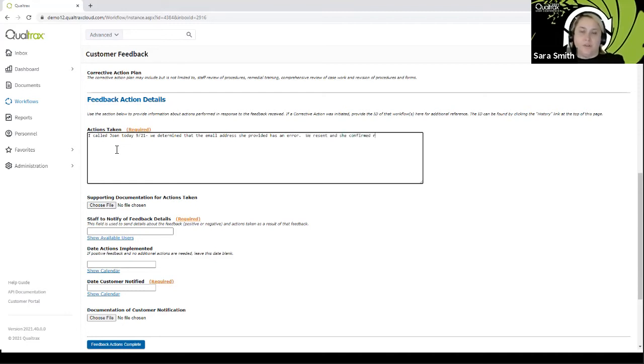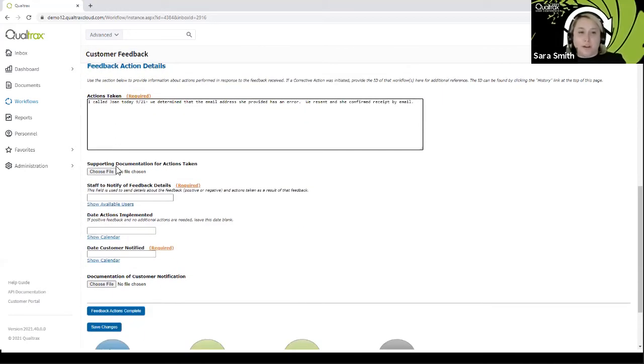She confirmed receipt by email. All right, so this one was a pretty easy one. There's just an error in the email. We may have some additional actions taken here. If we've got a system where that incorrect email was being stored, we might need to update that, whatever the case might be. But what we've done here is we've made sure that we've addressed the feedback. Joan's happy, she's got a report, we know what the issue was.